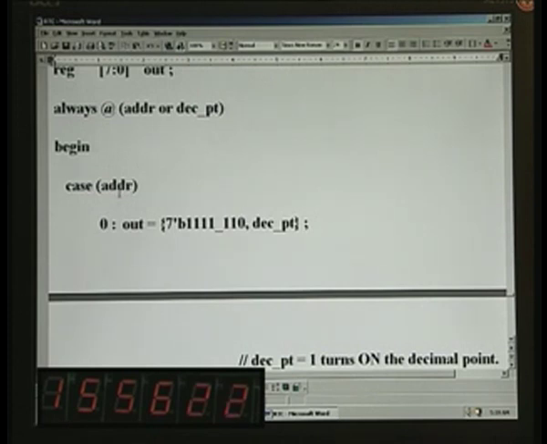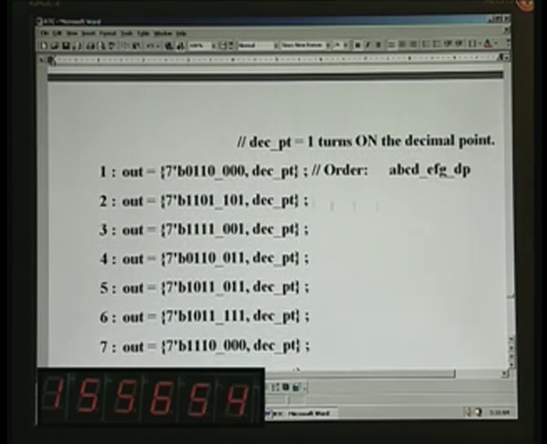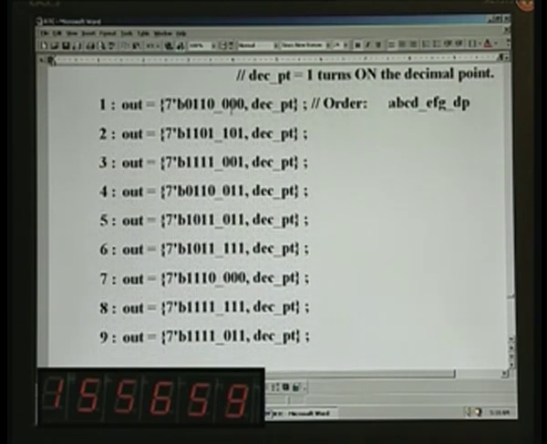This address is what you give as the input, which needs to be converted from BCD to 7 segment, and this can go right from 0 through 9. For each, the output will be different, and that is assigned here. For example, all ones except for the last one. 0 means this A segment is first one, B, C and so on, and this is G, that is the center segment, and the decimal point here, if you put 1 it will turn on, and that is what is meant here. All of 1, 2, 3, 7 up to 9 is precisely the same, except that the values change here.